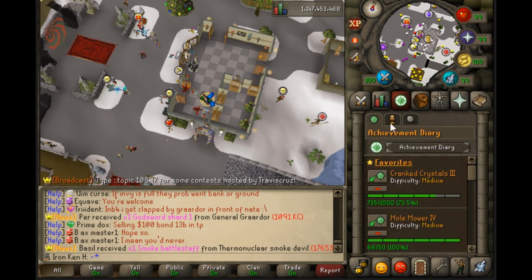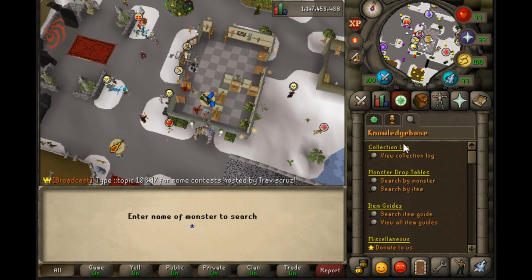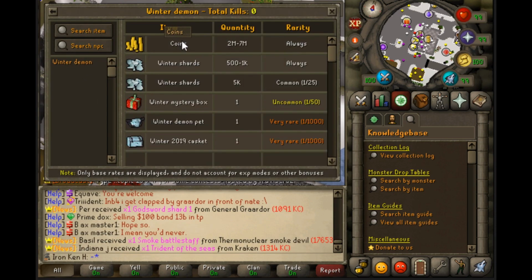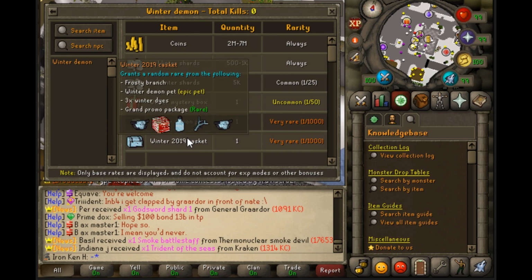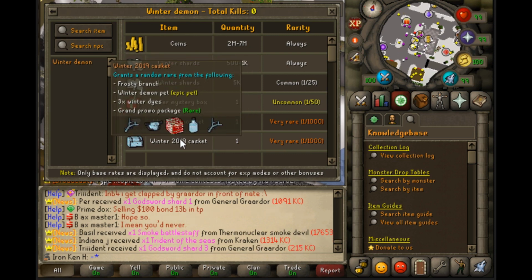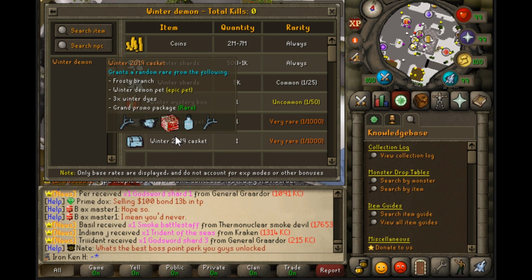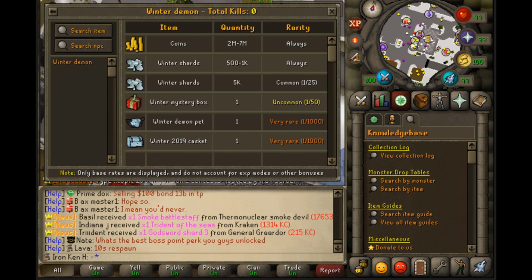And if we take a look in the drop log, the usual, you got 2 to 7 mil, 500 to 1,000 shards, 5,000 shards at 1 in 25, box at 1 in 50, and a pet and a winter casket at 1 in 1,000. Oh, wow. Oh, you can get grand promo packages from the caskets. That is interesting.